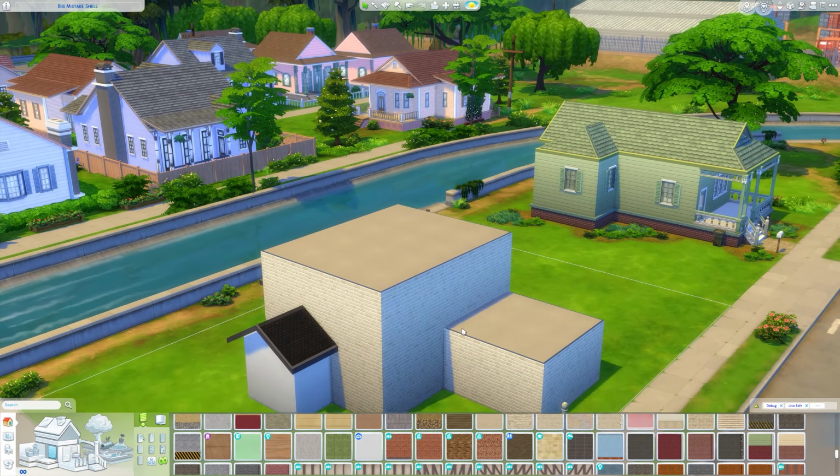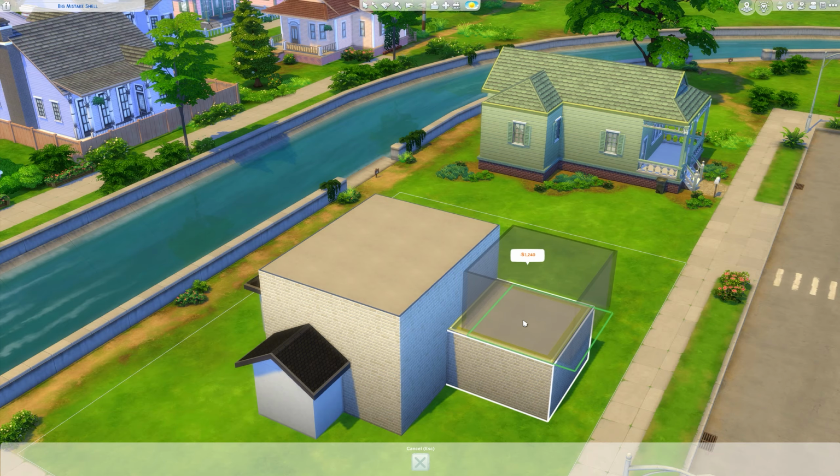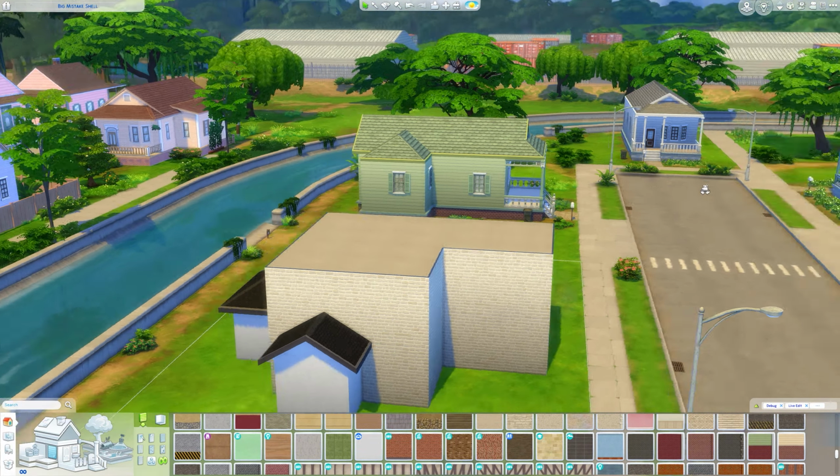So we could leave it like this and maybe make this into a balcony, but I just think this is way too big for a balcony, so I do just want to make another room exactly the same size on top, like so. So already we've got a little bit more of an interesting shape. It's not just a square built on there.